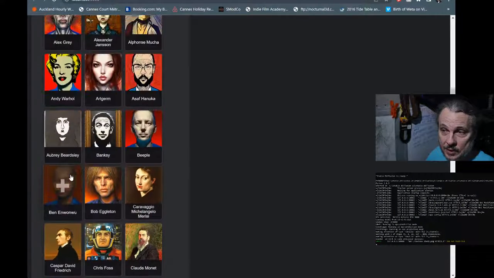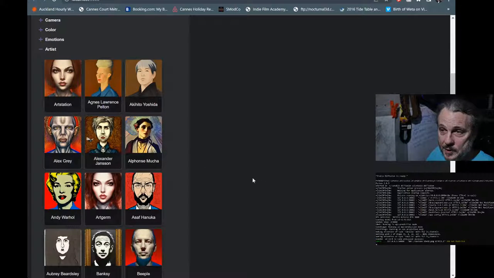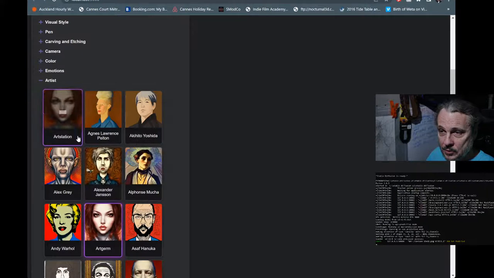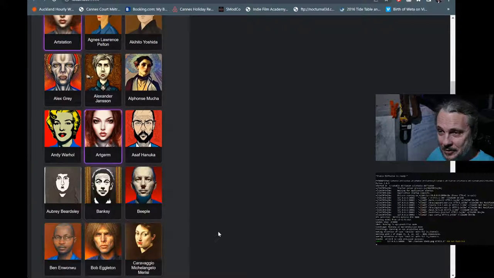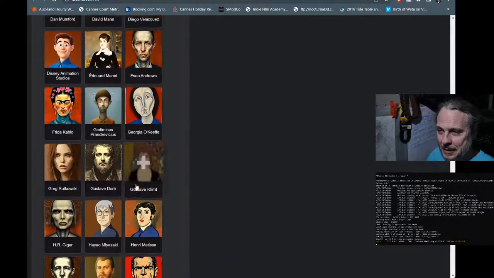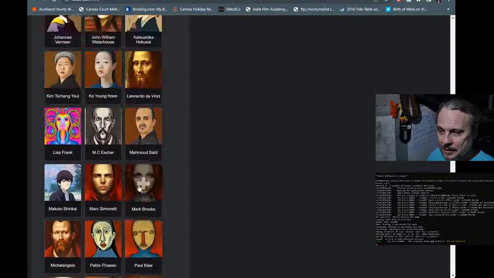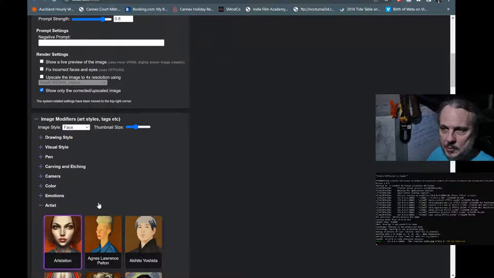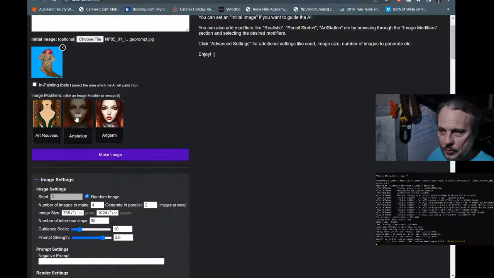So out of respect to Greg, because I don't need to use his style, I'm going to use different art styles, who haven't specifically said they don't want that. So I'm going to use ArtStation and ArtGerm, which are not Greg styles. They're a different style. And those are my image modifiers. So that's what I'm going to leave as my image modifiers. And now you can see that all three of those image modifiers are here now underneath our image prompt.